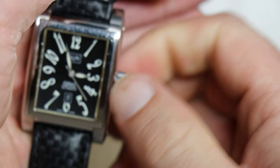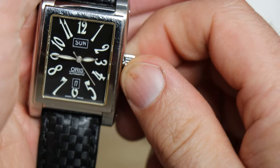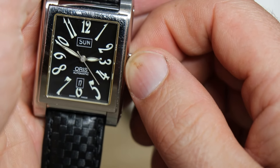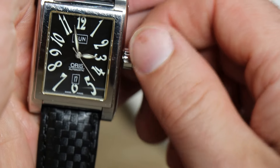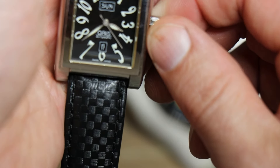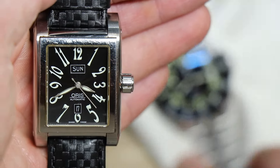It's a day-date. Not a screw-down crown, obviously — it's a push-down crown. Very smooth, very precise. Cheaper watches will have some play where you move the crown and nothing happens, or the minute hand will kind of wiggle. But this is a very precise action. Hacking movement — the seconds stop when you pull the crown out. That's very important.